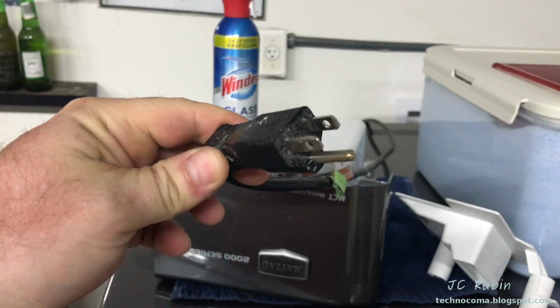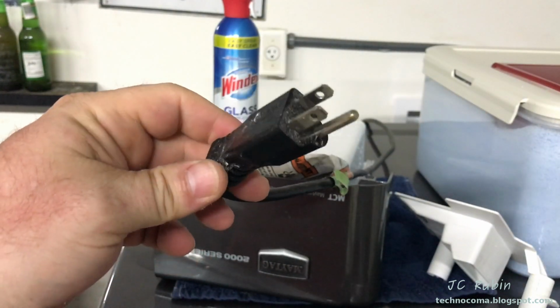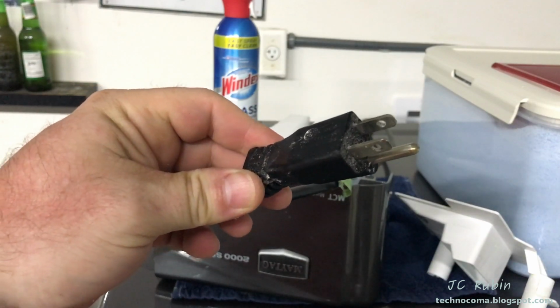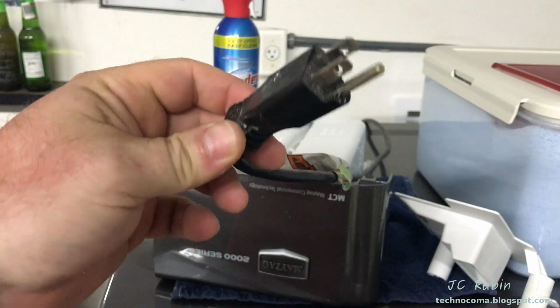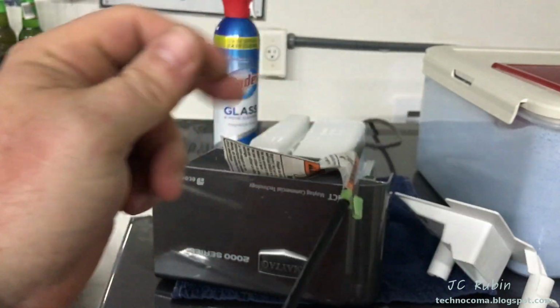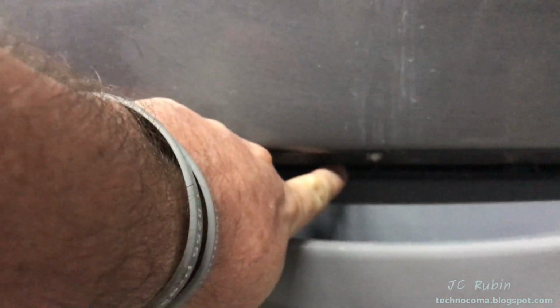Next order of business will be unplugging the washing machine. Why you'd want to risk killing yourself to clean your washing machine is anybody's guess, but you won't see the washing machine plugged in when I'm doing it on this video. So, just throwing that out there. As we make our way all the way down to the bottom of the machine, we see 3 screws. 1, 2, and 3. These are 1/4 inch, so I'm going to remove them now.